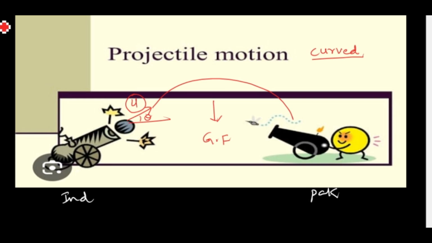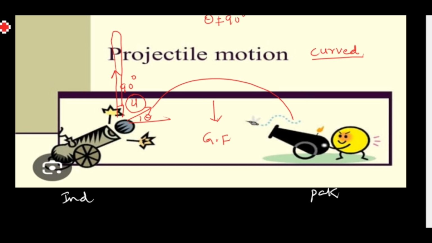Look at the picture, my dear children. Suppose the bomb is fired like this, making an angle of 90 degrees with the horizontal. What happens? The bomb goes up, and it falls on the Indian canal. So we can blast our own canal only. That's why your angle with the horizontal is not equal to 90 degrees.